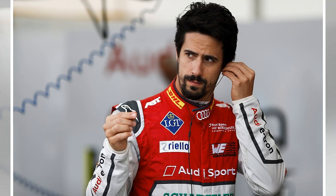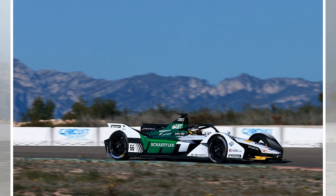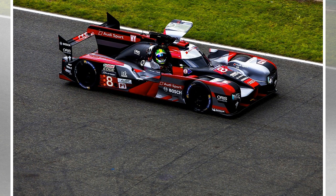What do I think should be the basic principle of the Gen 3 Formula E car? Well, it must accelerate from 0 to 200 km per hour faster than a Formula 1 car and cost a fraction of the price. To achieve this at the right price point and keep the racing exciting, we need to rethink race car design. How do we do that?